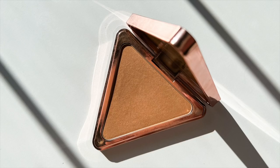So if you're someone who likes a powder, flat matte bronzer with no bells or whistles, I would highly recommend this one. This is my favorite for a simple bronzer. It is so effective and the color's perfect. It gives warmth, but it still has quite a bit of neutral undertones in there. So it's not going to look like it's standing off your face. It also has the same diffusing properties as their powder. So as you blend this onto your cheekbones or wherever you're bronzing, it tends to diffuse the look of your pores. So enough said. This might be a bold statement, but I think this is my number one favorite powder bronzer for uniqueness and effectiveness.